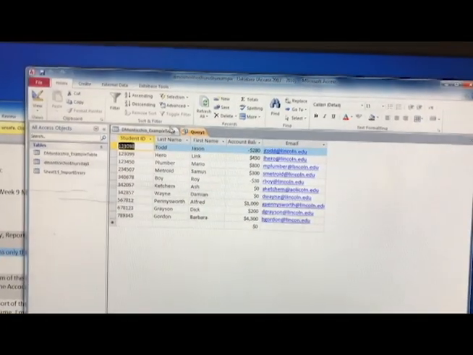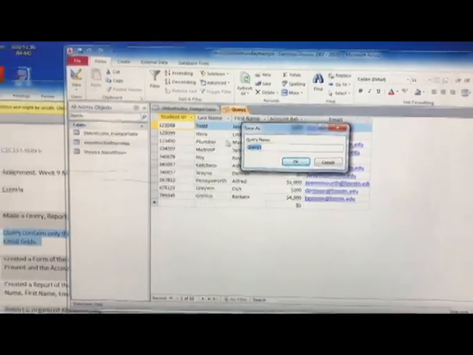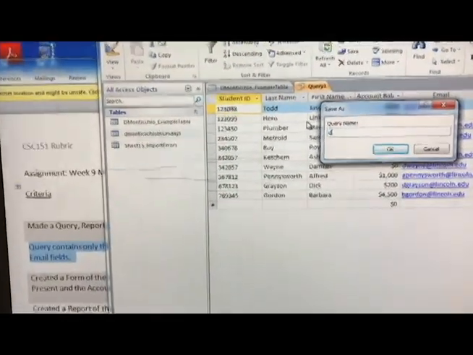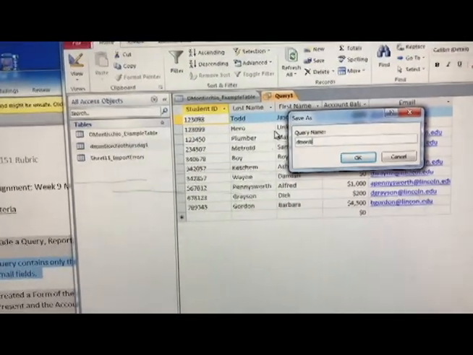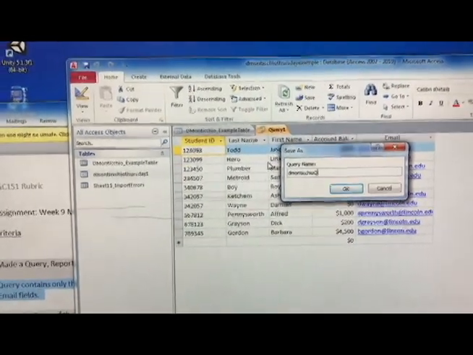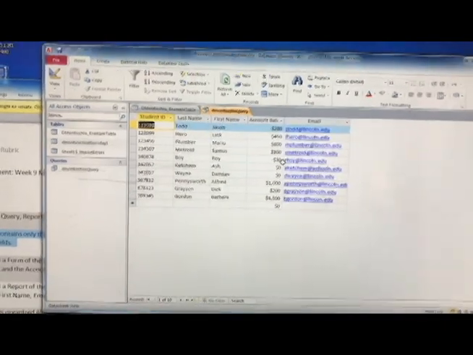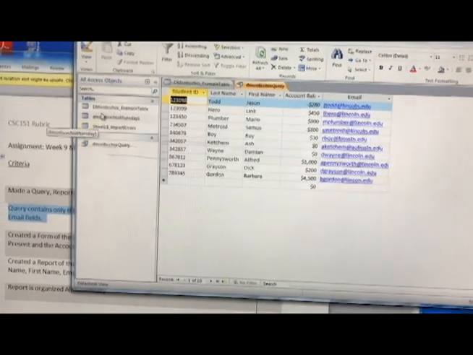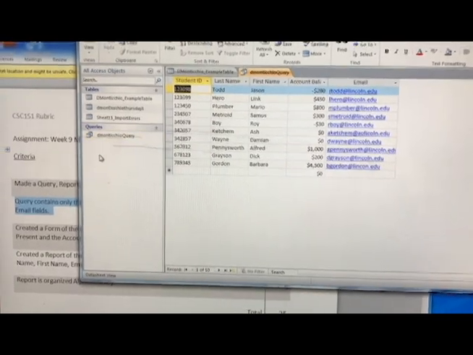So now if I right click and save it, I'll name this something other than query 1. There we go. Query, save, there it goes. And if you notice, we had a section for tables. Now I have a section for queries as well.